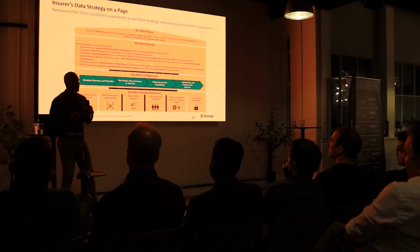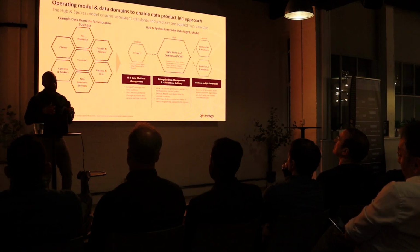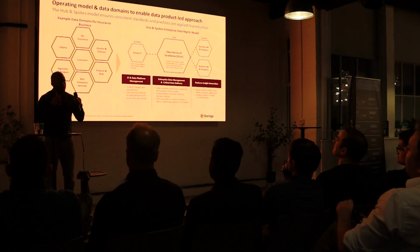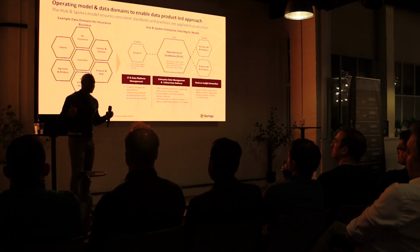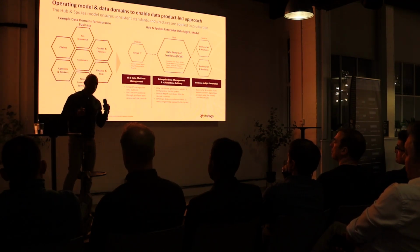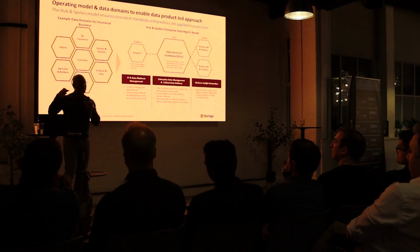And so to really achieve this, like all great things, we had to start with the people. And so we did an analysis in the organization, and we found out that the teams were localized at the same time, but they were at different levels of data maturity. Every business function understood data to a different extent. And so it was all about bringing all of these functions to the same level of understanding and the same level of data maturity. And so instead of going for a fully decentralized approach or fully centralized approach, we went for a hybrid option. So having a central hub that really governs the spokes. And the spokes in this essence are the business functions.